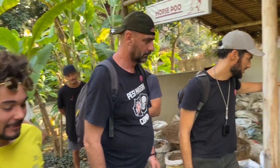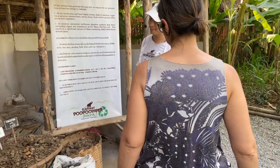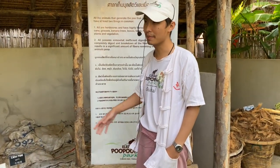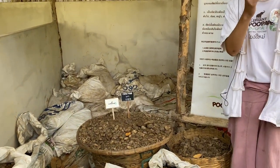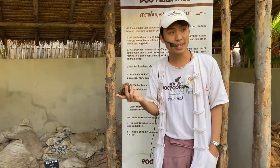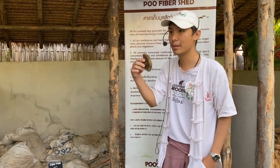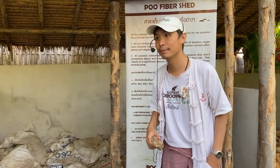Come see the cow. Just like I told you, cow can make paper, but it's done by machine. This one here is not done very well. It's not going to be paper, mostly fertilizer, because they have a full stomach. They digest almost every fiber inside. Almost no fiber is left. You can make it, but you have to use a lot, so making paper from it is not quite worth it. Mostly in Thailand, horse and cow poop is made into fertilizer. Today, only elephant poop, we're going to make paper by hand.